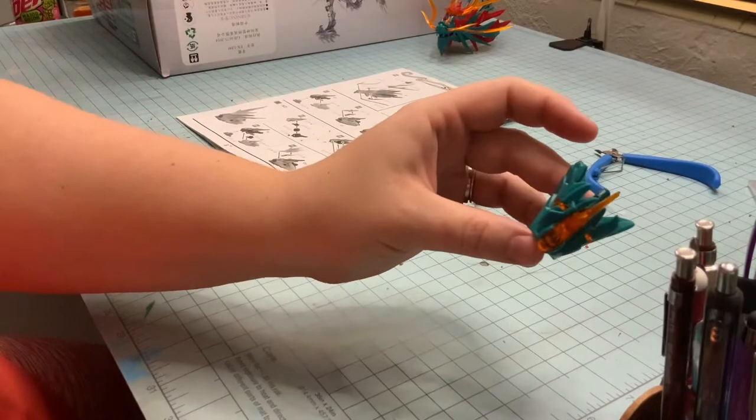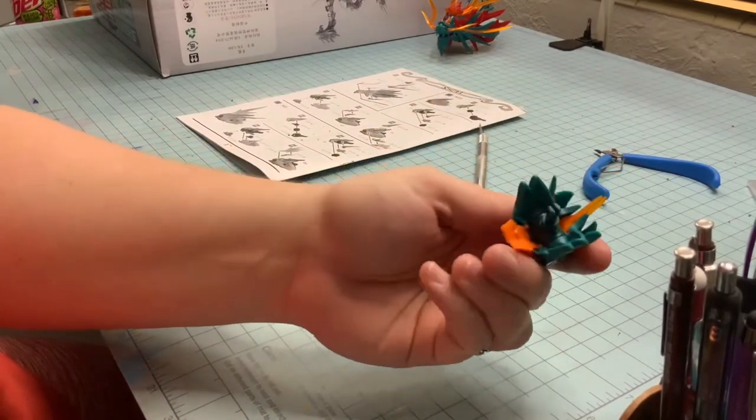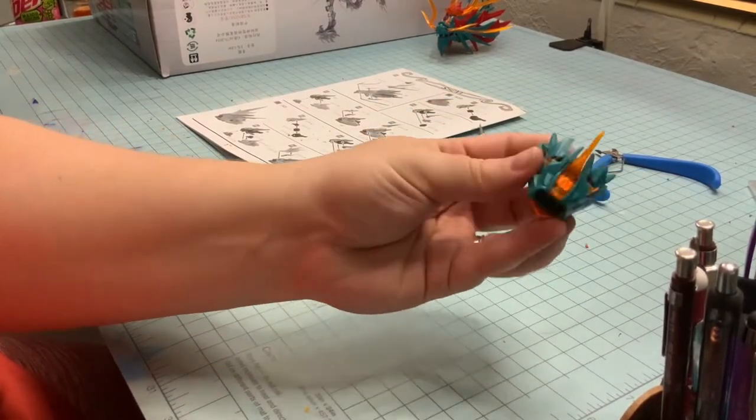Okay, so there's one piece. Only 20 more to go.